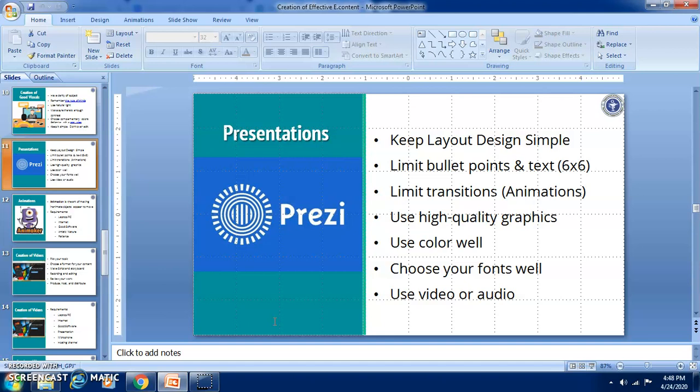Now when presentations need to be created, keep the layout design very simple. Limit your bullet points and text with the 6x6 rule. It means in a presentation there should not be more than 6 lines, and there should not be more than 6 words in a single line. Then you can limit the transitions.